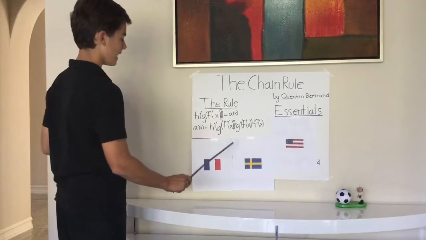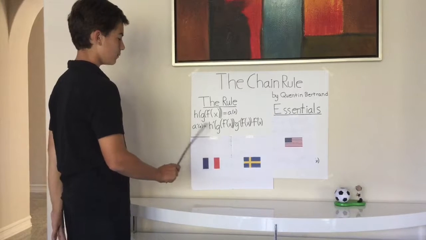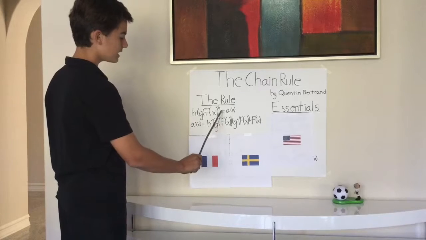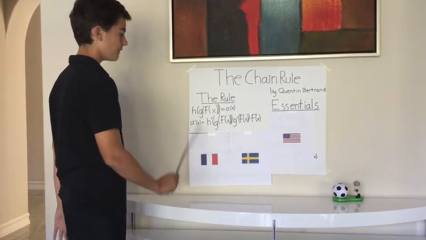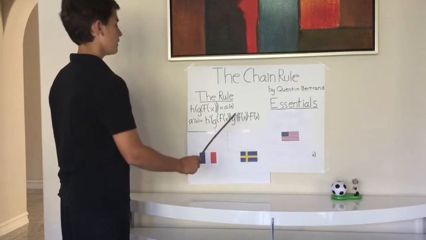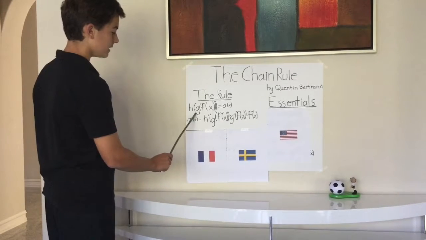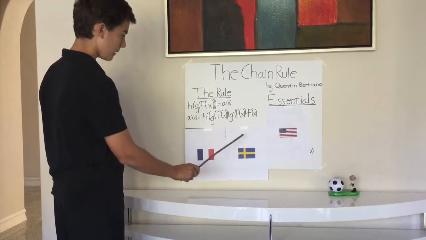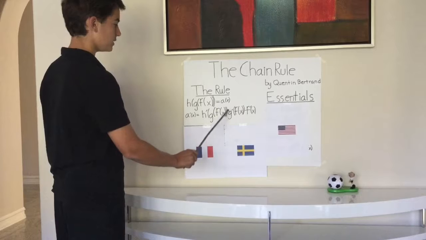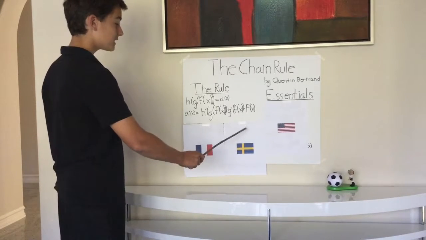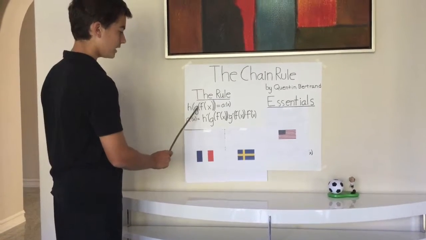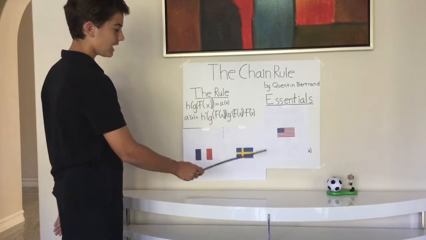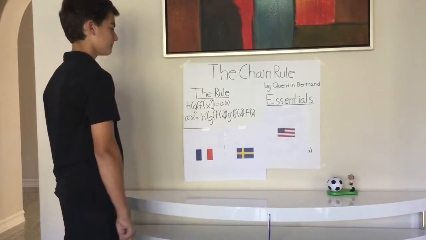So here we have a prime of x is equal to h prime, which is the first function, and then we keep the two inside functions, g of f of x, the same. So we have h prime of g of f of x. Then we multiply this by the second one, which is just one more inside from the original, g prime, and then we keep the very inside the same, so g prime of f of x. We repeat this step one more time with the final inside function, which is f. We have f prime, and then we just have x left, so f prime of x.